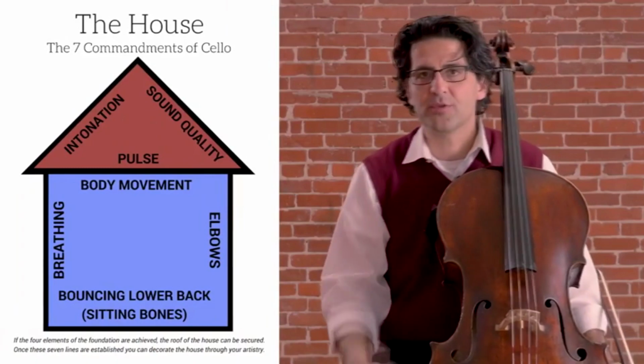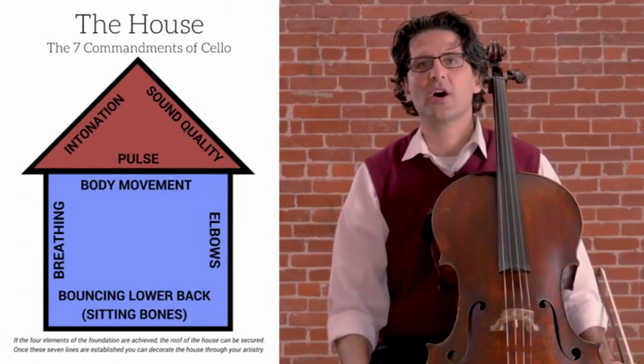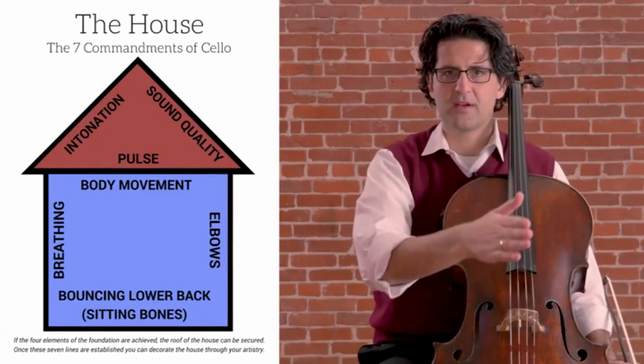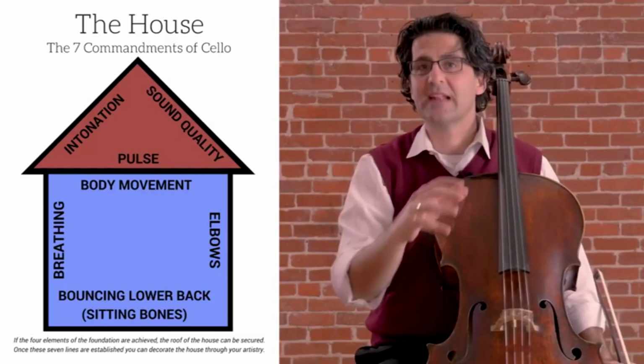We're going to start with what we call the 7 cello commandments. There are 10 commandments for the humans, there are 7 for our cello studio. And the 7th commandment is basically when you draw 7 lines, you can create a house. So we call it the house. Every house has 4 fundamentals. Fundamentals are 1, 2, 3, 4. On top of them, there's the roof. So that creates the 7 lines.